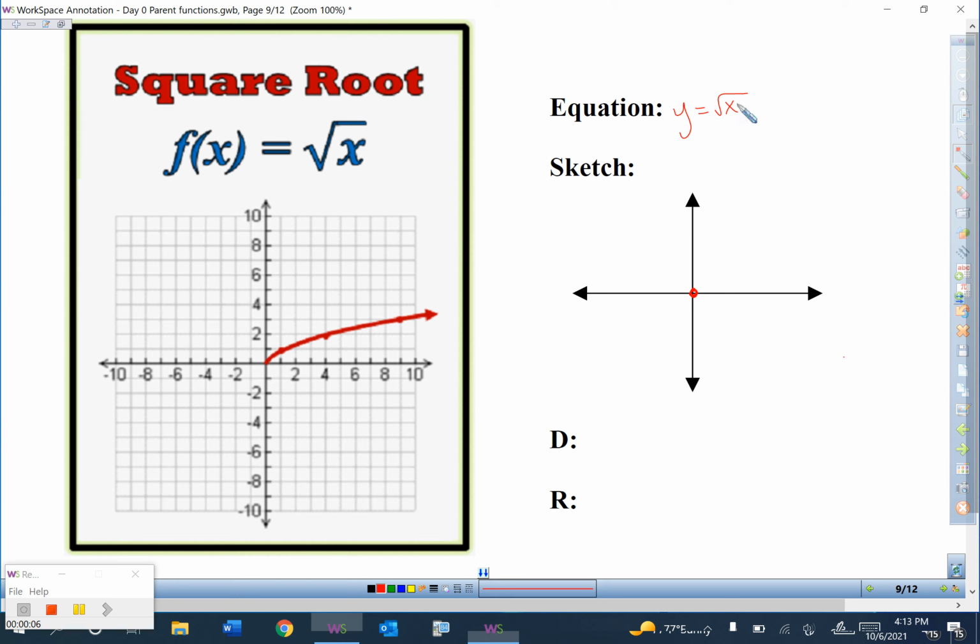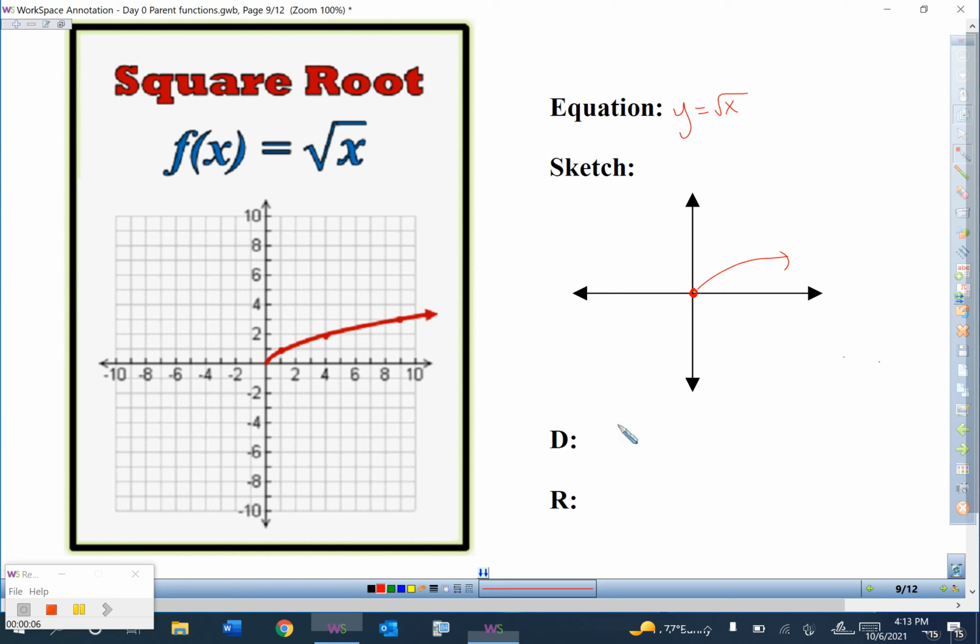The reason for that, again, when we're talking about the domain or the x values, it's just saying what's okay to plug in. 0 is okay to plug in because we can take the square root of 0. Over here on the right, positive numbers are okay to plug in. Some of them are nice, some of them are not so nice, but they always work. Where the problem shows up is on the left. If you try to plug in -2, we can't take the square root of a negative number in the real number system. And for that reason, we're starting at 0, going up and over.